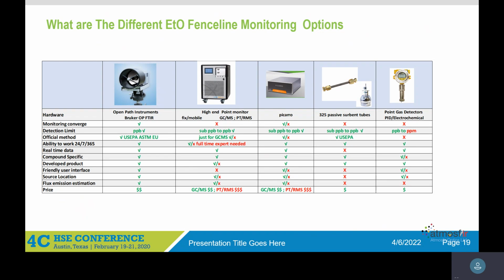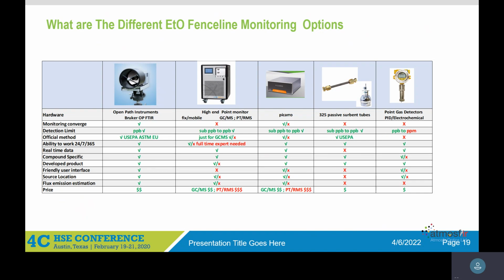So I did it long ago, and we will discuss a little bit of each one of the technologies, the pros and the advantages, etc. So we'll start with this Emerson electrochemical point monitor. It's cheap, it's explosion proof. As he said, we can put it by the hour. We will have all the data on our website, but it's not good for ppb levels, first of all. And secondly, you need to calibrate it quite often. You need to maintain it quite often. And sometimes, like the PID, a lot of them are not very specific for one compound, and you will have a lot of cross interference. But it's cheap, and you can put it in a lot of places, and there is a use for it.